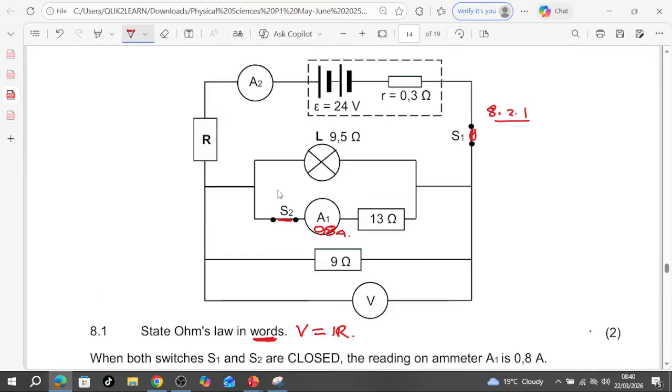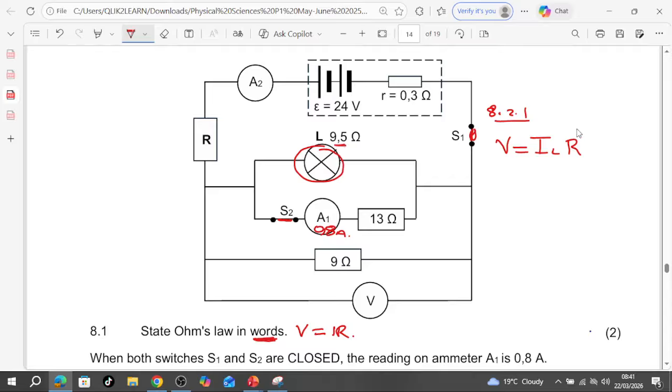They want us to find the current on this bulb, and I know that the formula we're going to use is V equals the current times the resistor. But now let's write this properly and indicate what this current is for. It's for the light bulb L, so that you don't get confused and use the total current. So this will be the current of the light bulb, multiplied by the resistor, and the resistor is given there as 9.5.